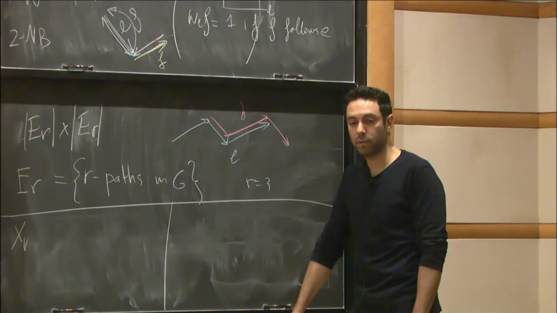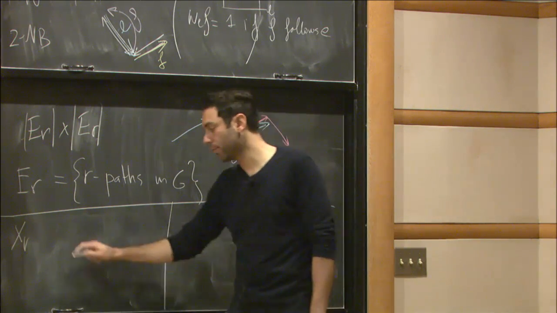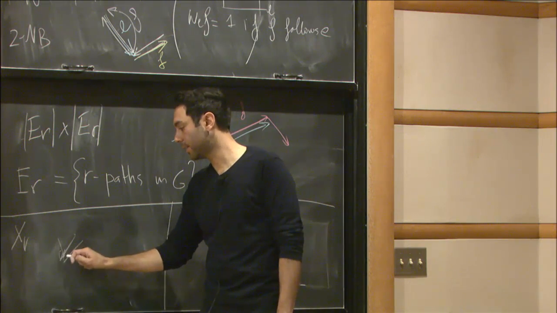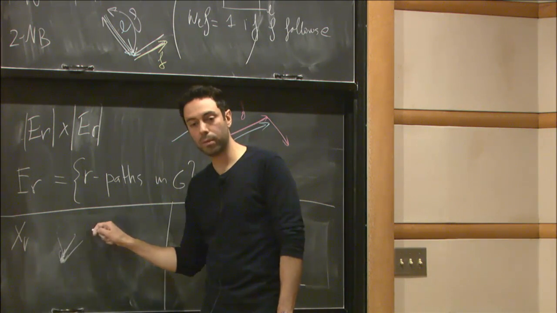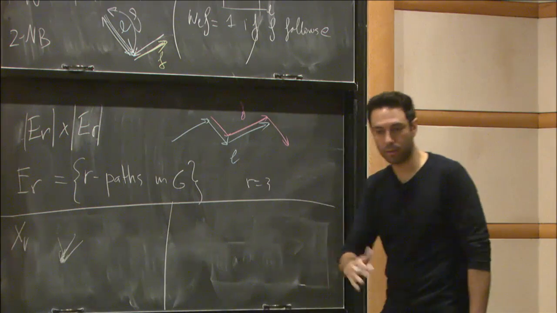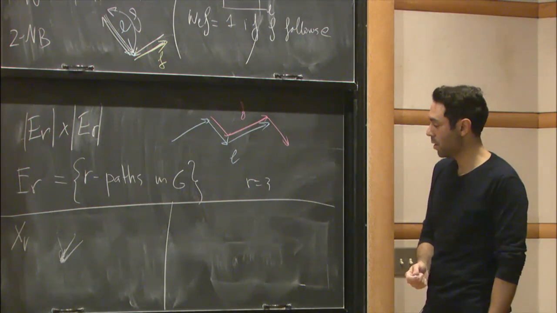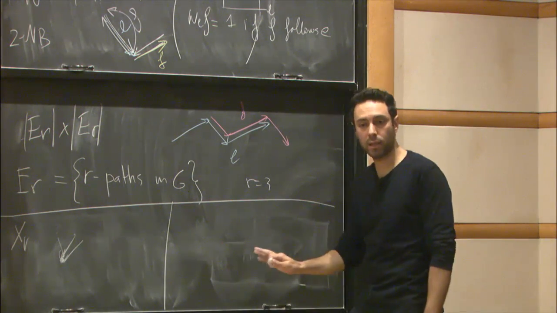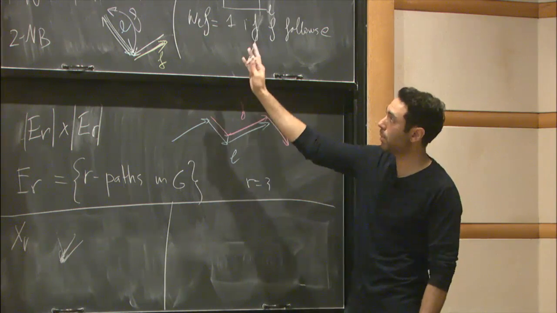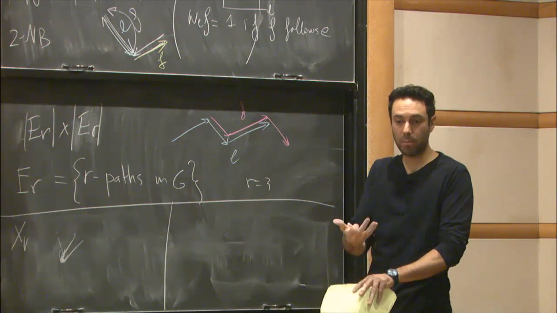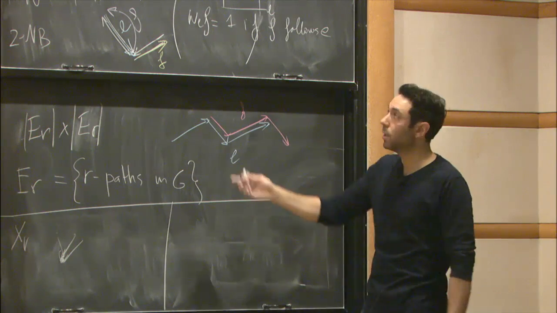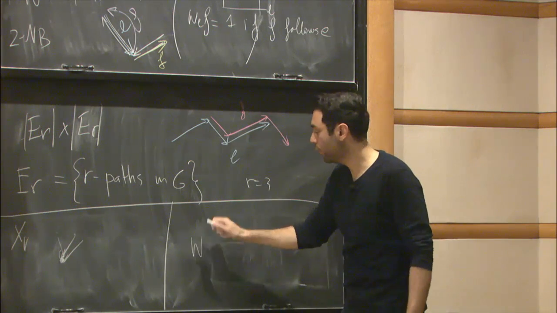Then you just do a majority vote at the end. All the paths that end up in your node here, you count how many are blue or red, and you declare it to be committee 1 or 2. But the idea at the higher level is just that this operator is somehow doing the job of regularizing the spectrum.